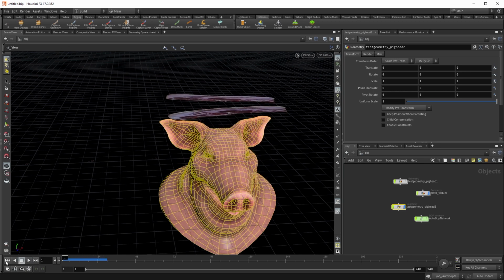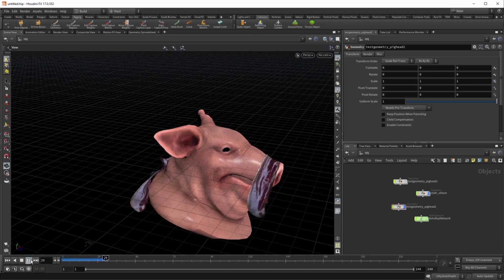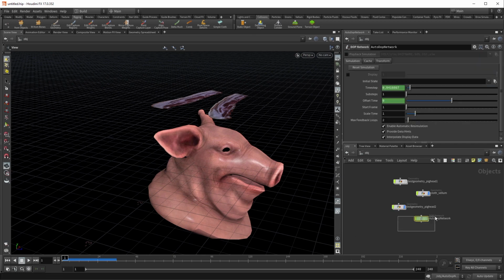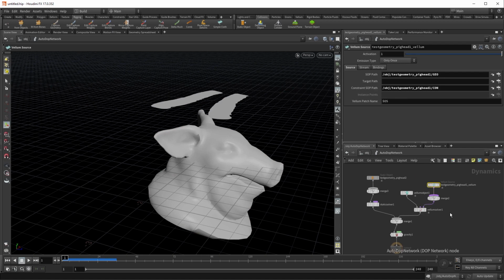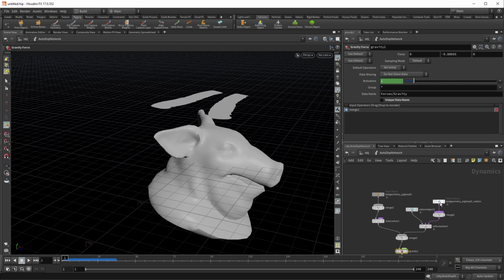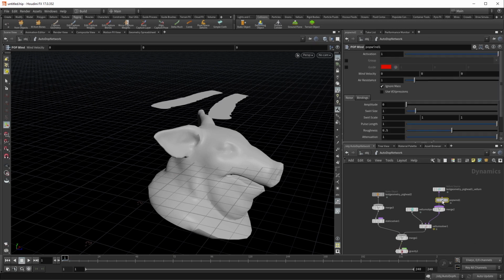And it's also important now to point out another difference between the DOP setup and the SOP setup. If you look very carefully, you'd notice this bacon is falling faster than the bacon we had when we set it up in SOPs. And if I dive in, we can sort of see why. Namely that there's a gravity node here because we tend to get a default gravity every time we do a DOP simulation. But there is no wind force. There's no default wind. And without that, basically, it's going to fall slower. So I can put down a pop wind or a pop drag and then restore that behavior.